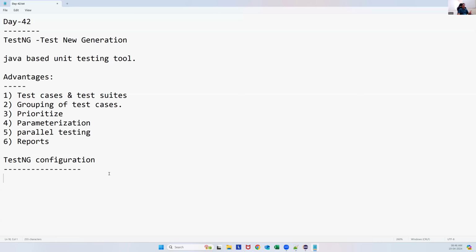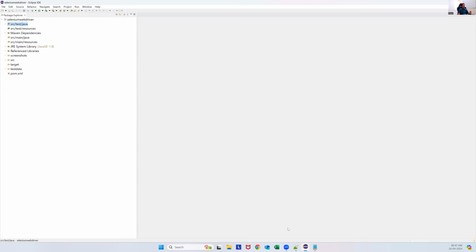Okay, it is better to have both, because sometimes when you run your test cases outside of Eclipse, you may face some errors. So it is better to add the dependency in pom.xml also. I'll show you how we can do the TestNG configuration. It is a very simple installation, and I'll go through it step by step. You can try now or later. I will provide a small documentation also.